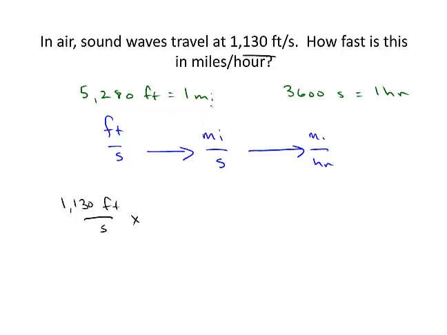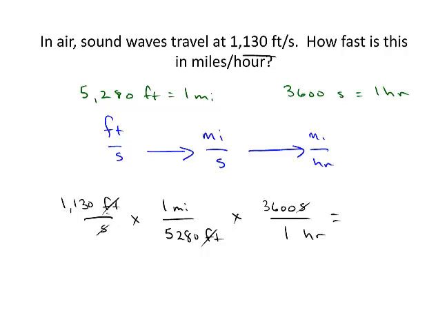First of all, I want to get my feet to miles, so I'm going to say I get 1 mile for every 5,280 feet. That allows me to cancel my feet, and I'm now in units of miles per second. In the second step, I want to change the denominator from seconds to hours. So I'm going to put hours in the denominator, and seconds this time goes in the numerator so that I can cancel seconds here and seconds here. It was 3,600 seconds per 1 hour. And now I think I've got my units correct. I've got miles left on the top, hours left on the bottom.